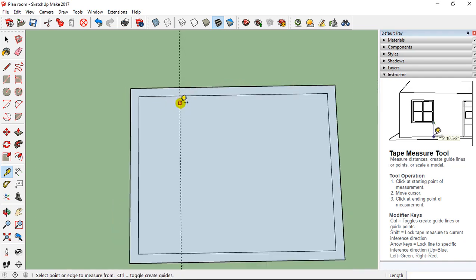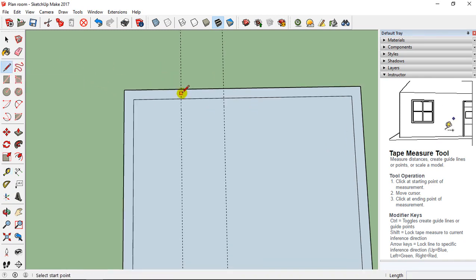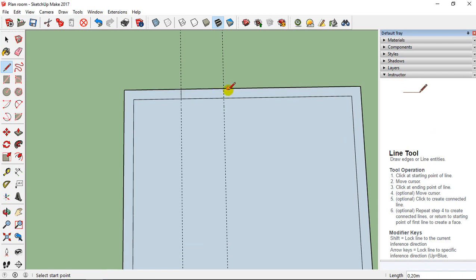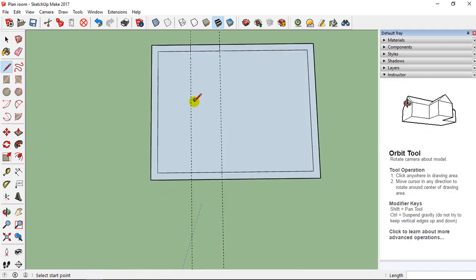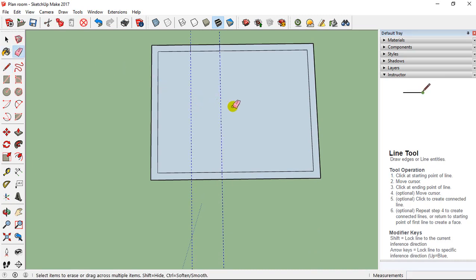Then another guide for the distance of the door, for example 29 centimeters. Then I take the line tool and draw from here to here and here to here, and I can remove my 2 guides.